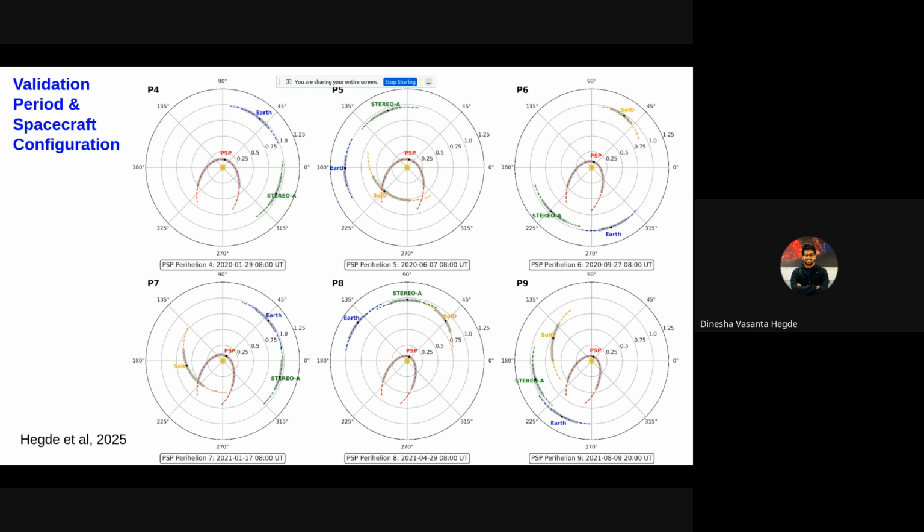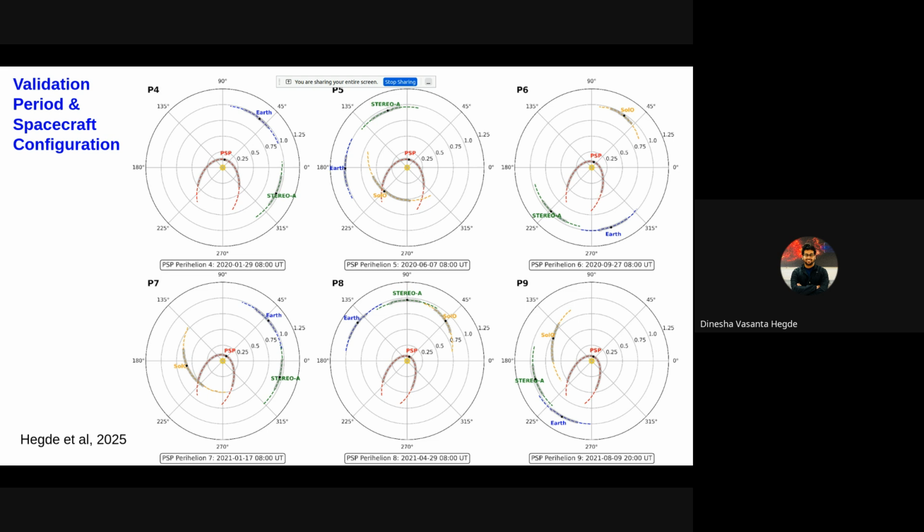So we stopped at P9, and here I call P4 to P9 a perihelion pass. I define them as 12 days before the perihelion day plus 15 to 16 days after the perihelion day, which covers roughly 27 to 28 days to match the solar rotation period, and it's a good time period to choose for validation. In this plot, the shaded regions of each spacecraft trajectory show the validation period I am going to show my results, and the dotted lines are plus or minus 30 days from the perihelion.